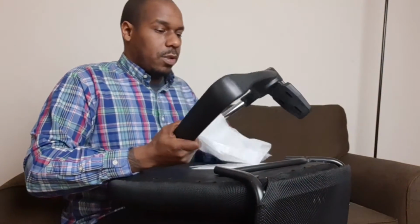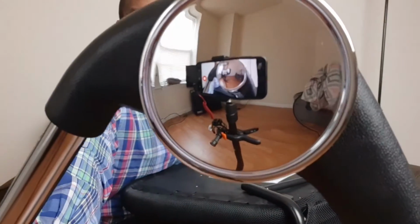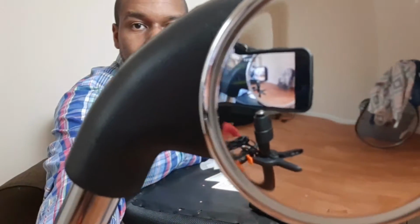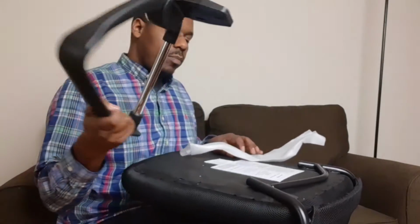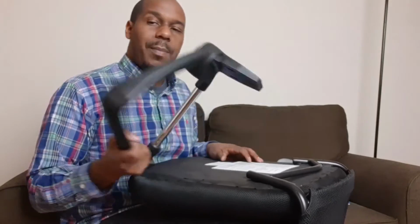Let's see. So this is a chair. Ooh, shiny. It's like a mirror. Oh, wow. It's like different dimensions. Look at that. That is cool. Oh, look. See my bike. Got covers all through on it. I just kind of like threw everything around. Can't see my TV. Oh, you see my TV right there. This is cool. It's like a mirror. Shiny. I like that. Oh, look. See the light. This is cool. Okay. So, you see, I'm entertained by simple things.